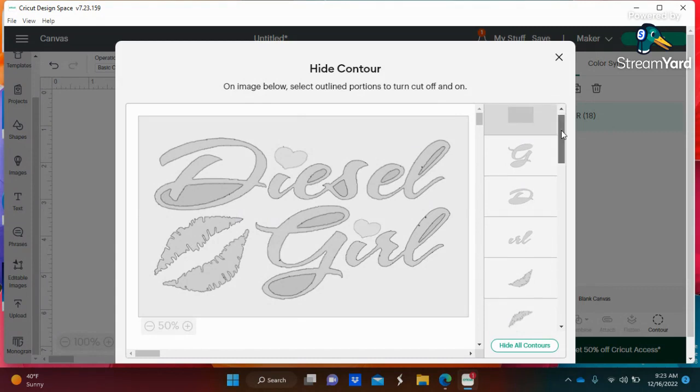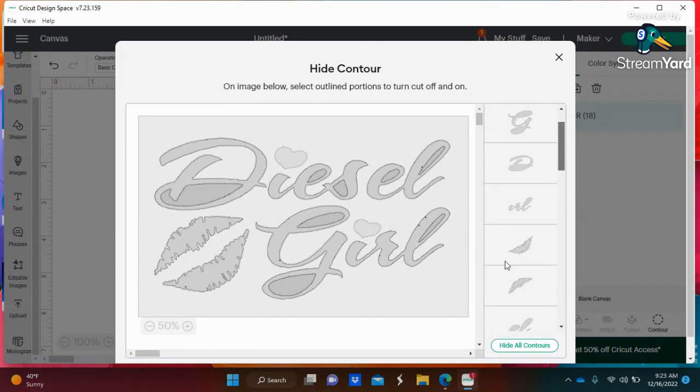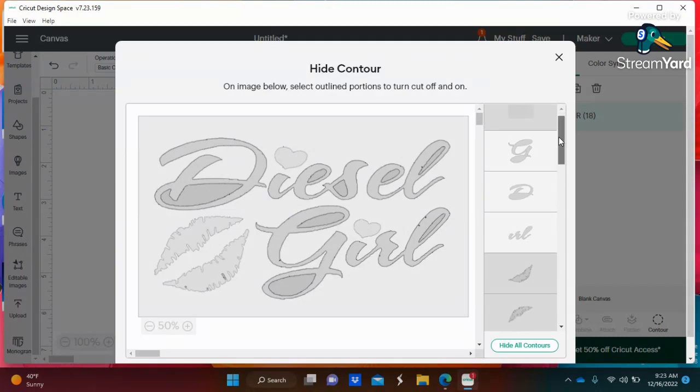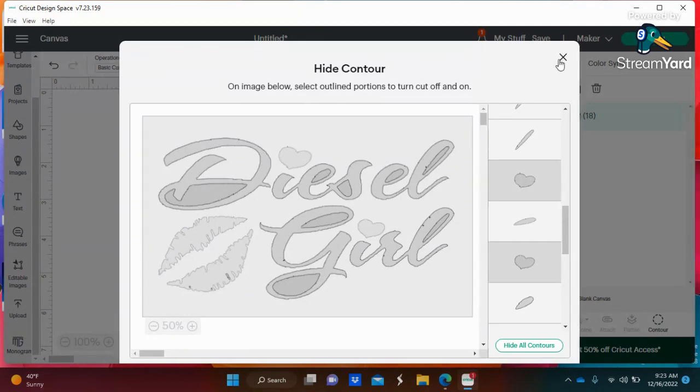So let's go over here and show you. Everything that's not gonna be black is in a gray box over here. So you see the two hearts, the lips. So we see the lips. The lips should be in a gray box. Let's click that one. Okay, so the square is what we got rid of. We got rid of the two lips. And we got rid of the two hearts because those are going to be a different color. So we can push X to exit out of it.